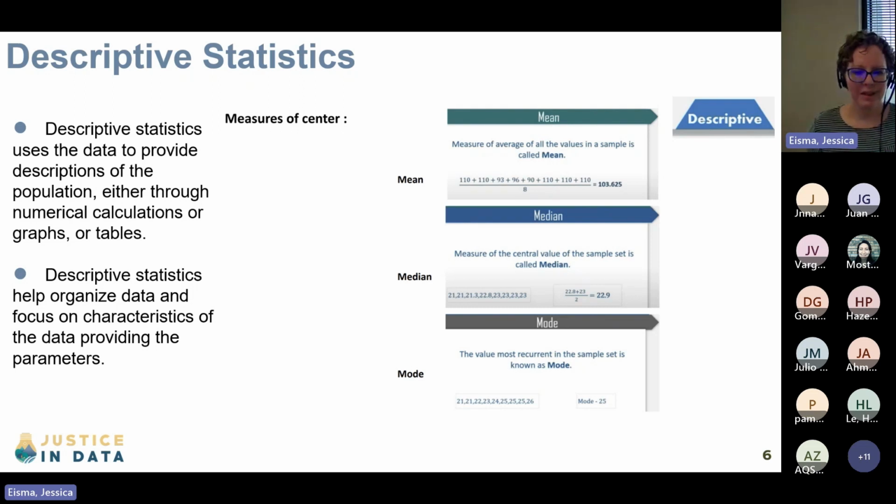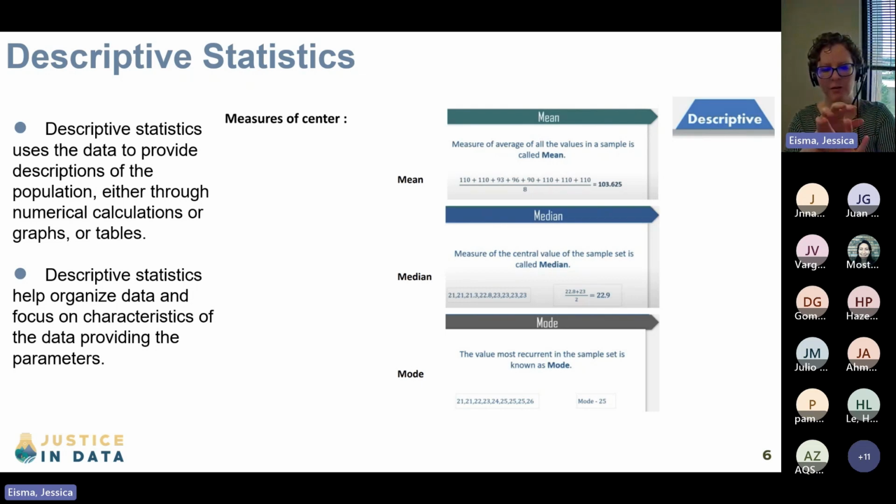Then we have the median, which is a measure of the middle value of the sample. So if I have 9 numbers, the middle value of the sample is that 5th measurement, right? Or to make it easier, if I have five values, I rank them in order from smallest to largest, and then that middle value, in this case the 3rd value of 5, is my median.